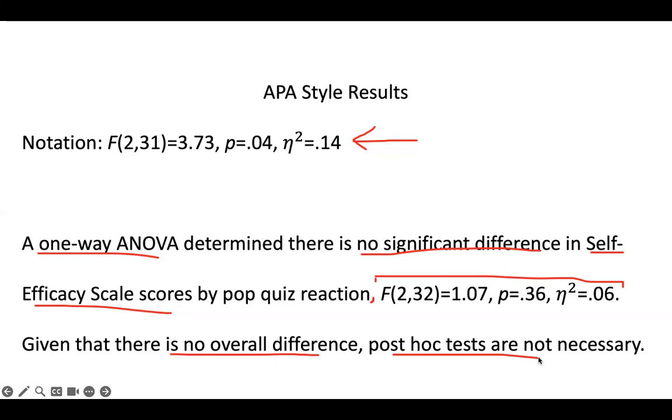So I personally wouldn't report the difference between the groups in terms of their actual means and standard deviations, but you certainly can. This video does not go through that, but if you did want to see how I wrote that out or how I made a table, you could go to the repeated measures ANOVA, which would work very similarly. It's just that in that video, I'm talking about measures repeated multiple times for the same people.